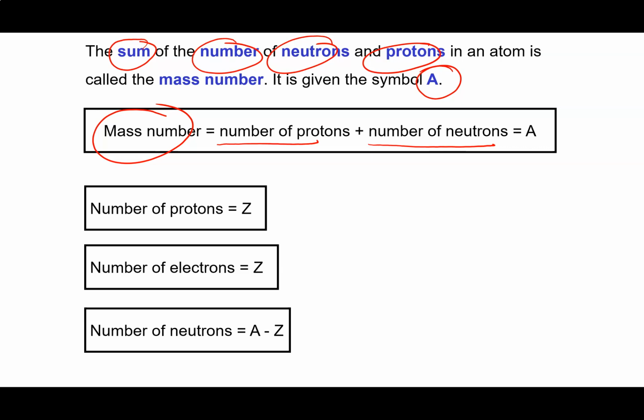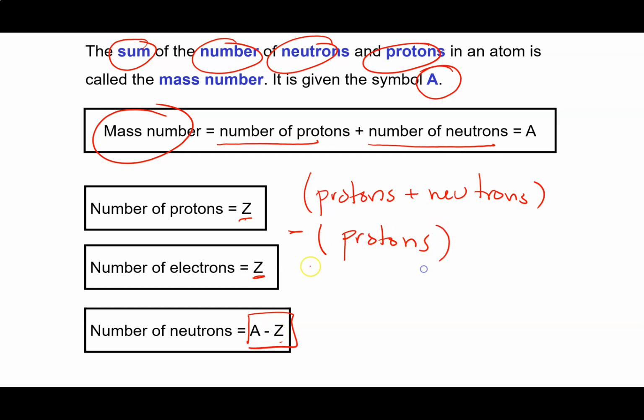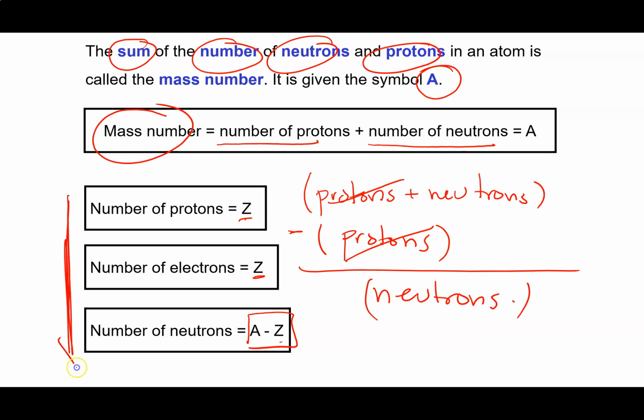Now, there are a few important relationships here. The number of protons is equal to the atomic number. The number of electrons is also equal to the atomic number, and the number of neutrons is your mass number minus the atomic number. If you think about this, the mass number is protons and neutrons, and then we subtract from that the atomic number, which is your number of protons, and you're left with your number of neutrons. So these formulas can be very handy for figuring out your number of each type of particle. And of course, if we add together the number of protons plus the number of electrons plus the number of neutrons, we get the total number of subatomic particles in our atom.